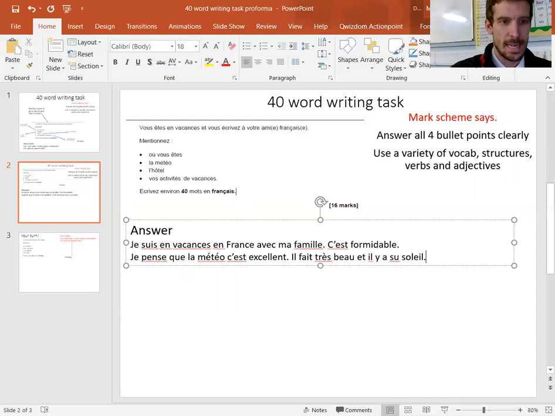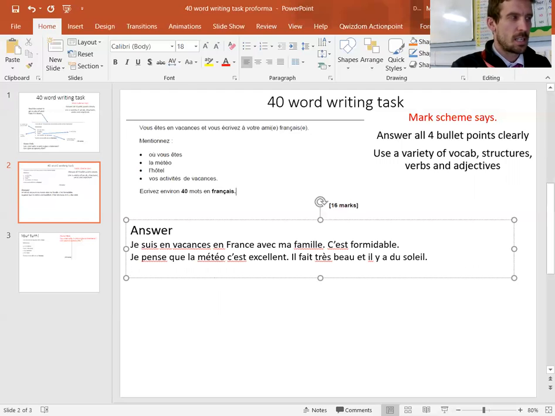Il fait très beau et il y a du soleil. You know your weather phrases from doing them in class literally every lesson, so that should be quite straightforward. What's nice about this, we've got an opinion here. Not that we need opinions in this, but it's a good way of starting. And I think that I've used the bullet point a little bit, but not too much. And then given an it's very beautiful and there's etc. Okay, which is great. Point done. Well over 10 words. Move on to the hotel.